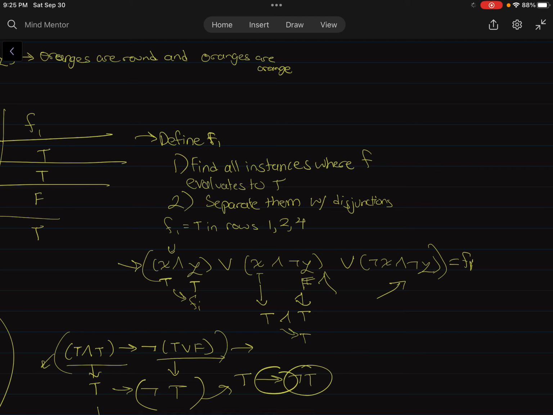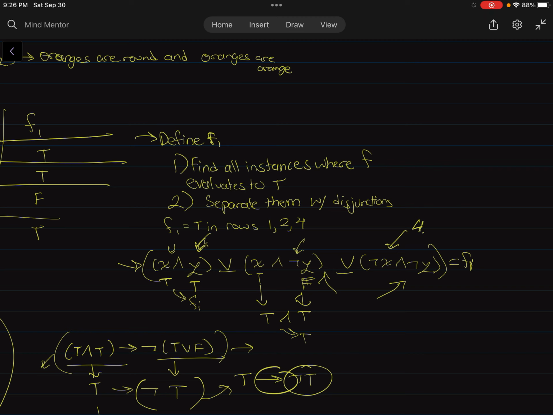Why is this? Because in row 1, this thing is satisfied. It doesn't matter what happens in the future, because this is all separated with disjunctions. It's all or. So, if we have x or y or z, as long as one of them is true, right? So as long as y is true, or as long as x is true, as long as z is true, then the entire thing is true. We don't even have to look further. So as long as this element is true for row 1, the entire thing is true. For row 2, this element is true, so everything is true. And for row 4, this element is true, so everything is true.